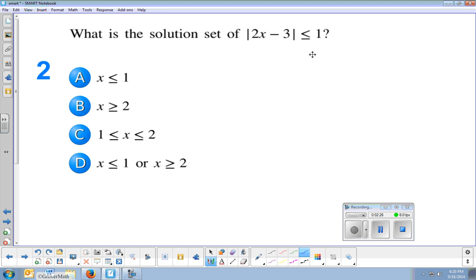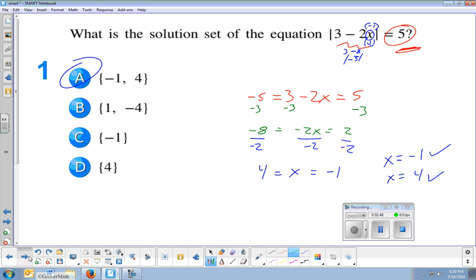So the way to do this is very similar to what we did with the equal sign. We're going to have 2x minus 3, what was between our bars, in the middle. But this time, instead of in between two equal signs, it's going to be in between two less than or equal signs. And equal to 1, which is what we have over here, and on the left end, negative 1. And we solved this just like we did in this previous problem.